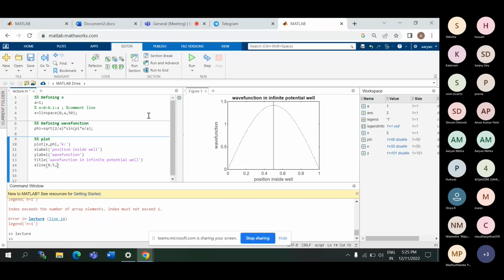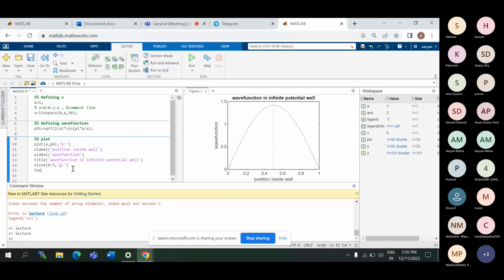Okay. Yes, now sir, I don't want this line to be black. I want this line to be green, and I want this line to be dotted. So let's again run this. So this is a dotted line in the center. But what is this line saying? I should write something here, right? What is this line saying?